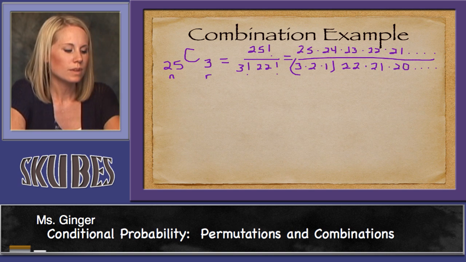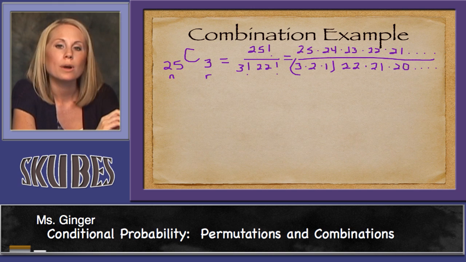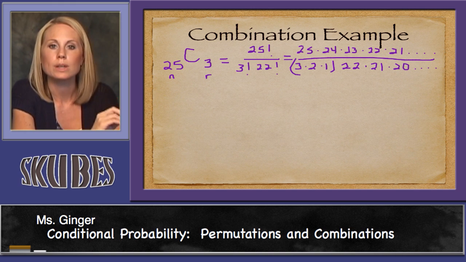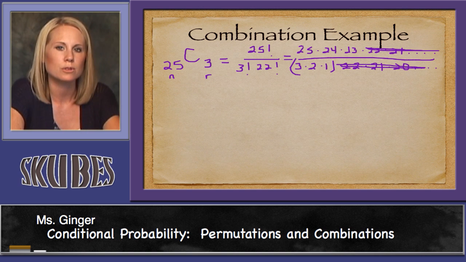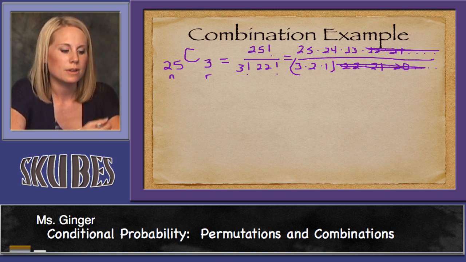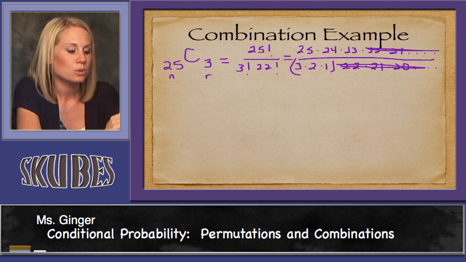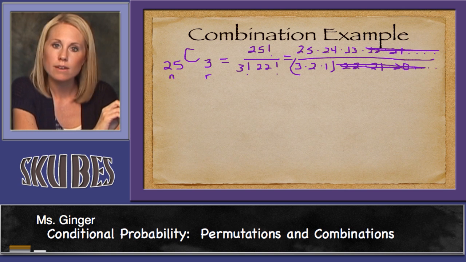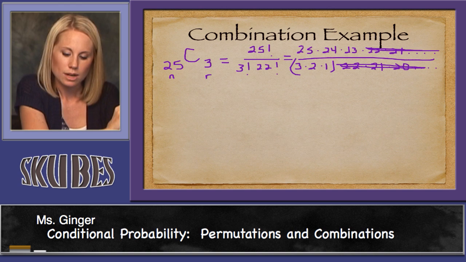And continue. Now I can shorten my work a little bit here because I can see that there's some overlap. In the numerator, I get to a point where it's at 22 times 21 times 20, 19, 18. It's going to continue down to 1. So that part I can cancel out with this part here in the denominator, because each of those numbers are going to be the same top to bottom there. So those I can just wipe out. So really what I'm dealing with is not that bad. It's 25 times 24 times 23 left in my numerator, divided by 3 times 2 times 1, which gives me 6. So not too bad.